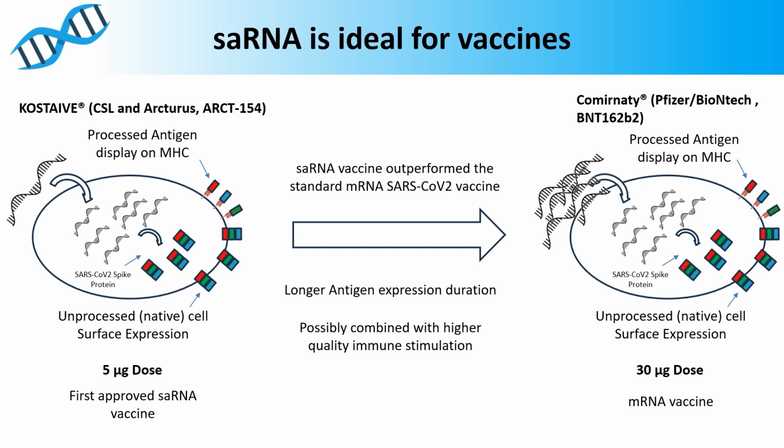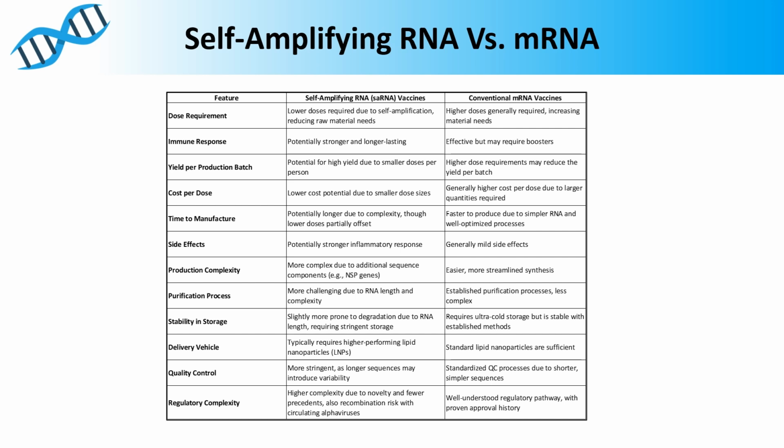So the obvious and main advantages here with self-amplifying RNA vaccines are mainly centered around this better performance with lower doses, of course leading to decreased manufacturing costs per dose compared to conventional mRNA vaccines. But it's important to remember that this increased immune stimulation that we've talked about here could also lead to increased chances of side effects, such as inflammation. Also, as these amplifying mRNA molecules are much longer than non-amplifying mRNA molecules, it does introduce some extra but not insurmountable manufacturing, QC and storage challenges, and this has to be taken into account as well. And some of these things are summarized here in this comparison between self-amplifying RNA and conventional mRNA, which, as always, you can go through yourselves when you have some time.